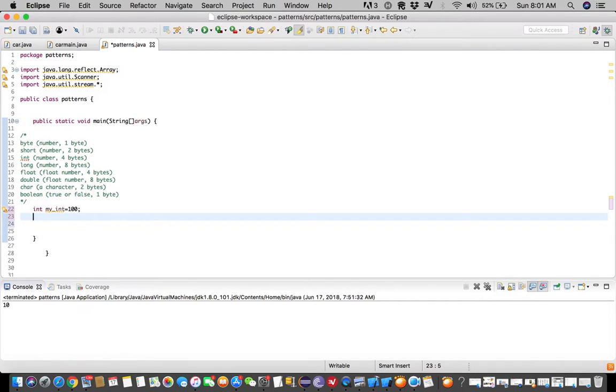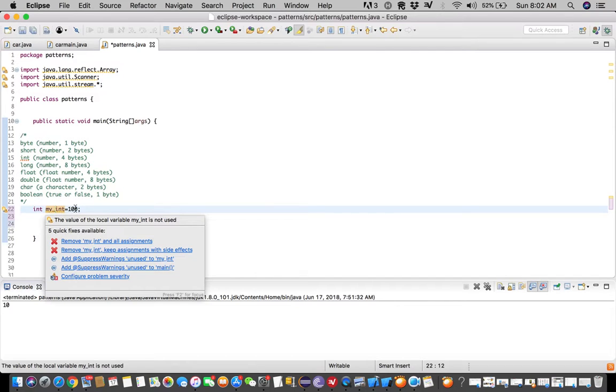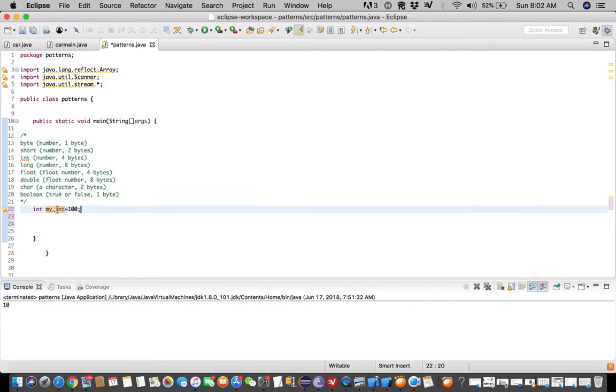Simply, I have declared a variable. The data type of the variable is int, and the name for the variable is myInt. This is the name for the variable, and this is the value which the variable is storing.